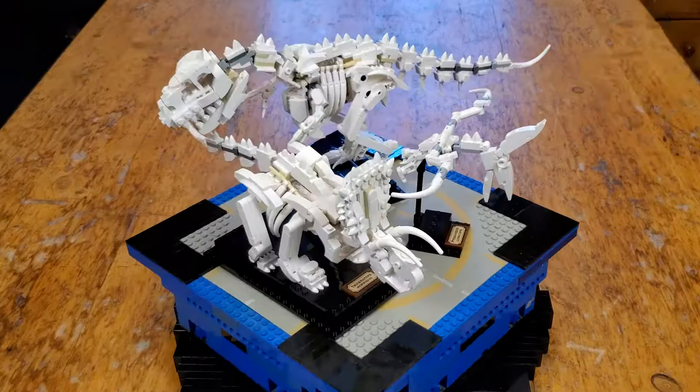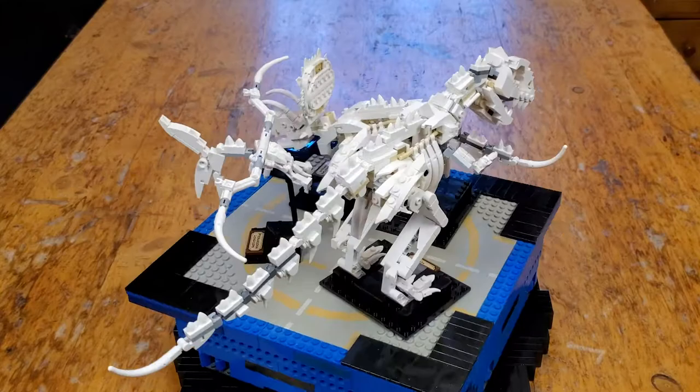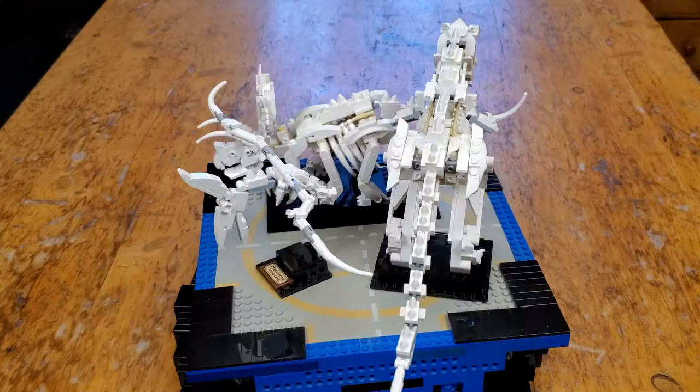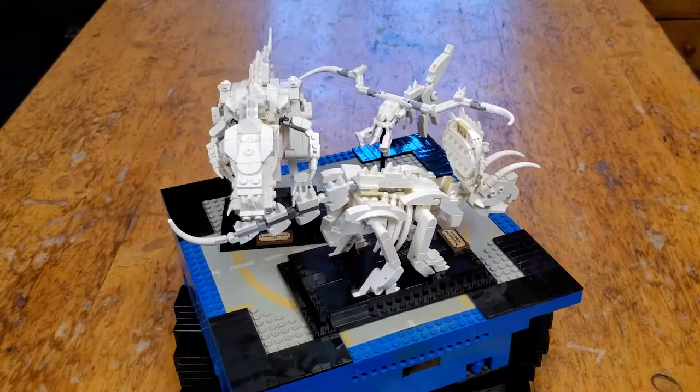Having completed the dinosaur fossils, I'm finding I'm really enjoying this Ideas line. It's not as constrained and restricted as the other series out there like Star Wars, Friends, Ninjago or whatever, because it doesn't fall into a theme. It's all about the imagination of the home builder out there who has an idea to share and has created something great for everyone to enjoy. The creator of this kit has done a fantastic job of recreating three classic dinosaurs and mounted them on display.